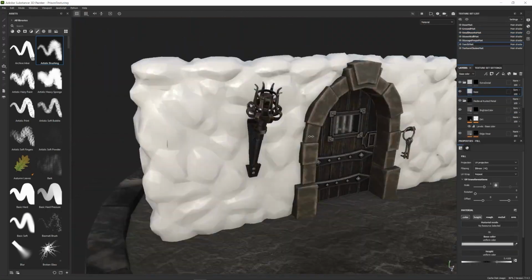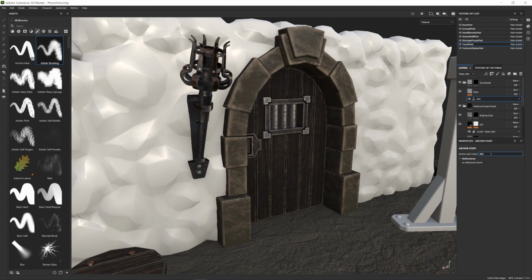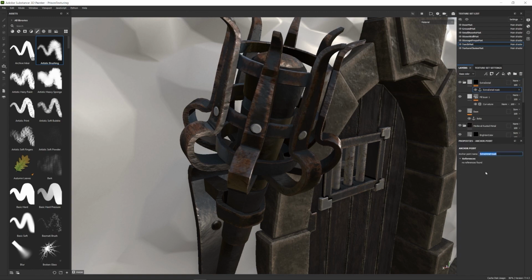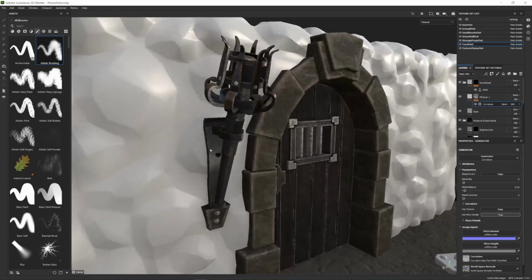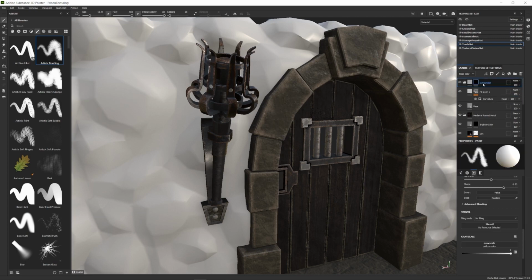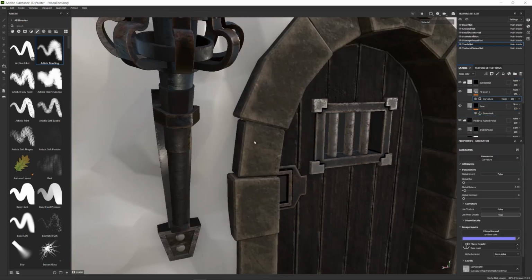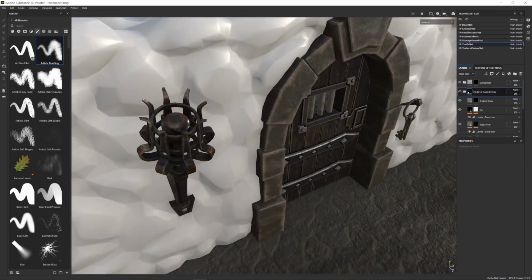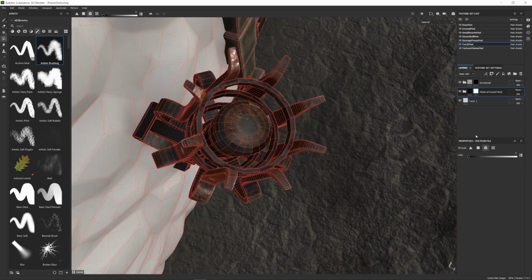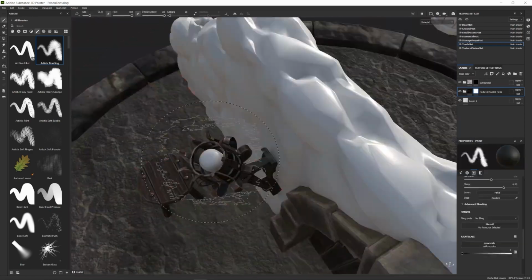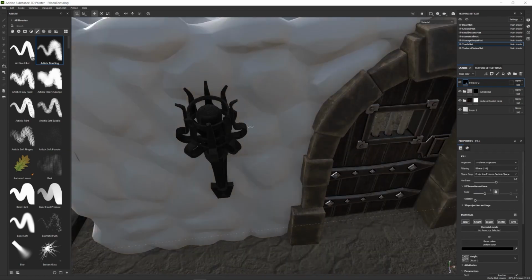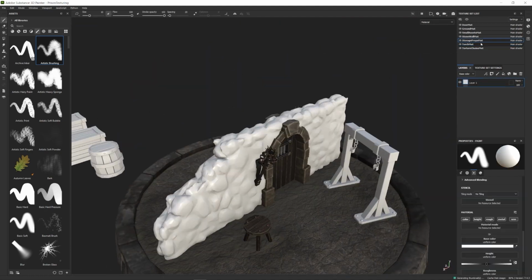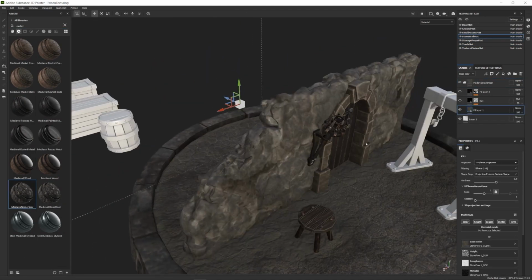And after I was happy with that, I used an anchor point for that height channel just to highlight the edges of those bolts using another mask and bring in that bolt right up. Then I needed the upper section of that lantern, of that torch, to be a different color. We don't want it to be metal, so I overlaid a quick fill layer and added some noise to it to make sure it looks like it would be flaming from the top. I made sure that the roughness is set to 1, so it wouldn't give us any reflectivity from the lights that we're later going to be placing.